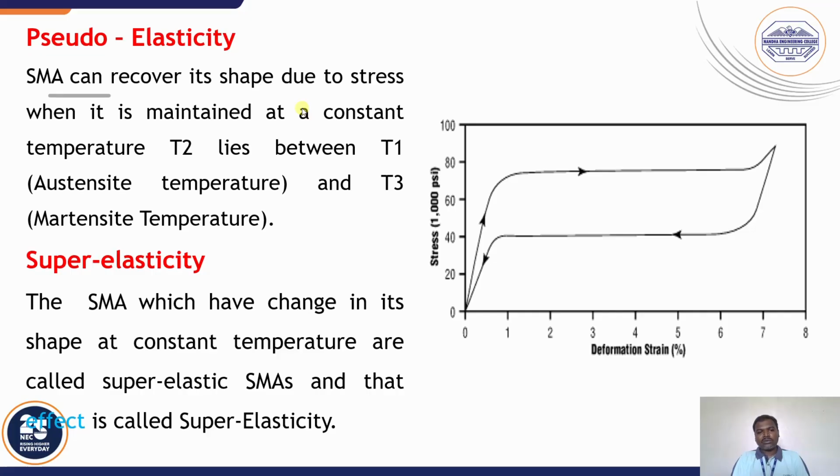And apart from that, super elasticity denotes an SMA which changes its shape at constant temperature. Such SMAs are called super elastic SMAs, and that effect is called super elasticity. It changes over to a different shape, but without changing any original property. So that is the concept of super elasticity.